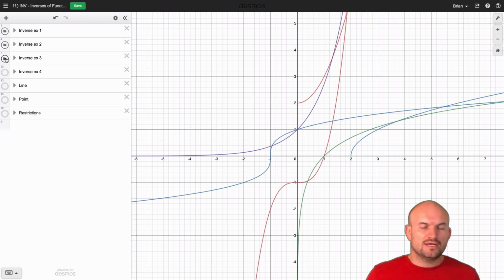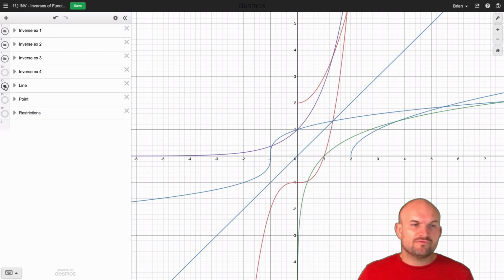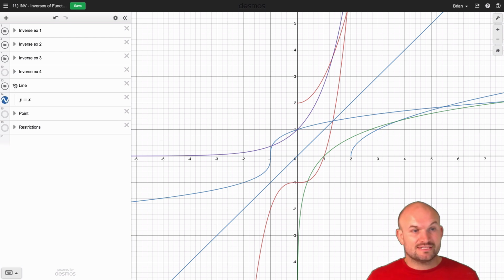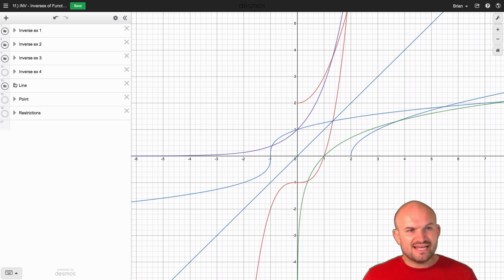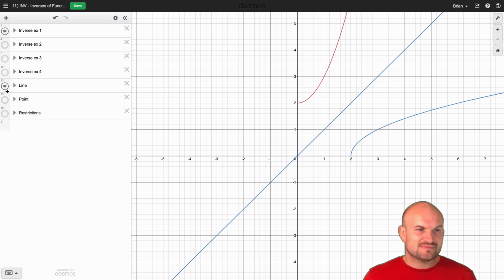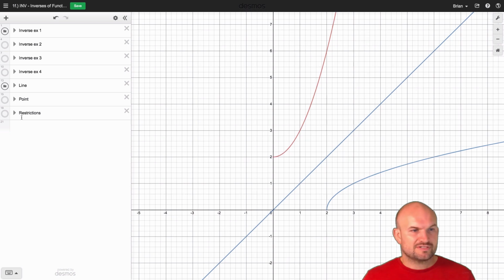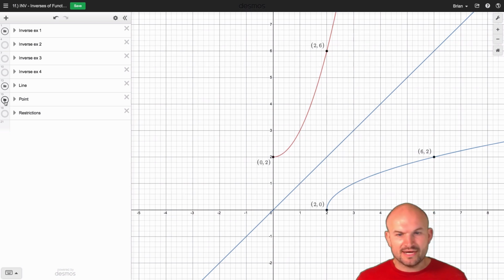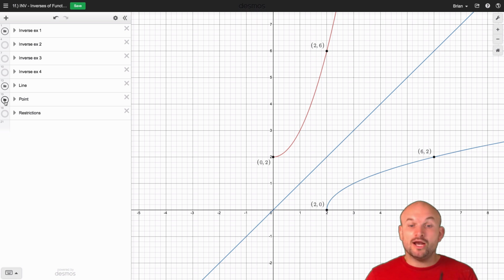Usually the one thing most of them came across was that they had a line of reflection, which is the y equals x line. So I showed them that, yep, you are correct. That is the line of reflection, which is the y equals x line. But then I wanted to probe them a little bit more. Some classes came up with it, some classes did not, so a lot of times I need to give them a hint. I said, let's look at some of the points on this graph. So I selected some of the points, and then it became pretty obvious to them that the x's and the y's are swapped. They're flipped, they're switched. And that's true, right? You can see how these coordinate points are flipped for each one of these functions.